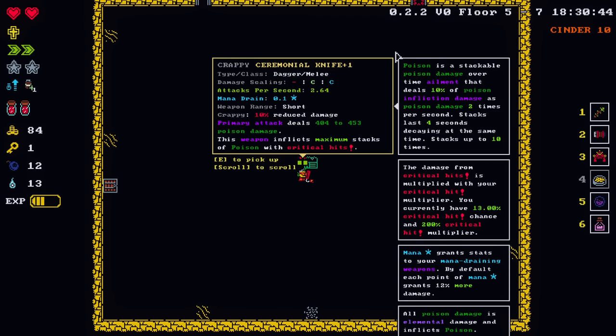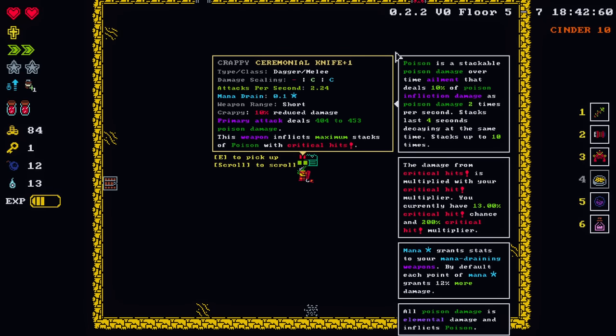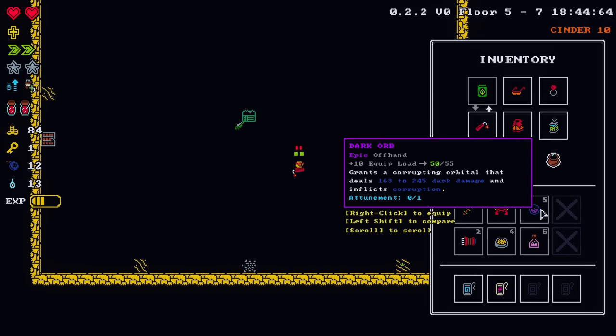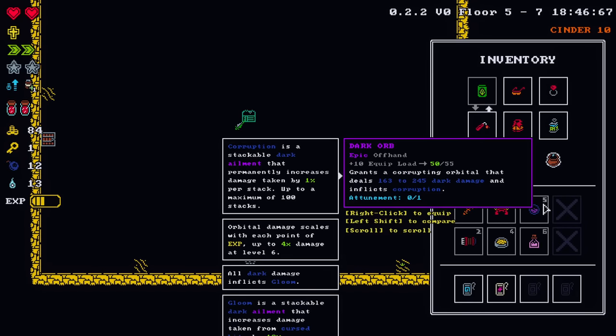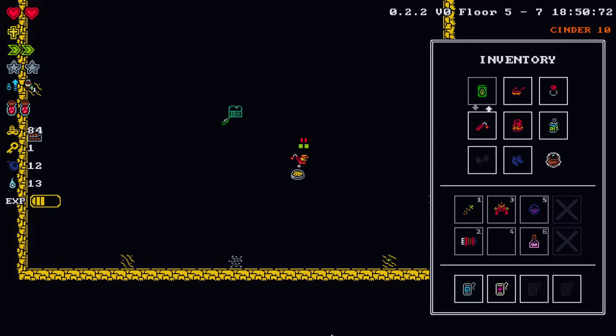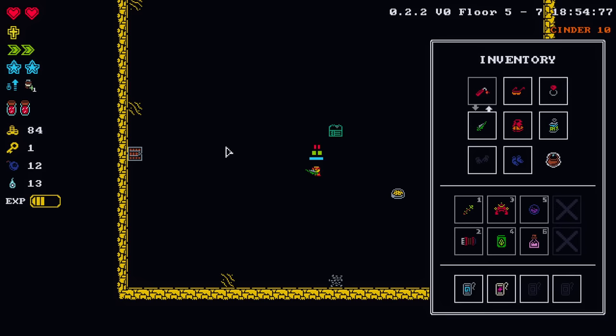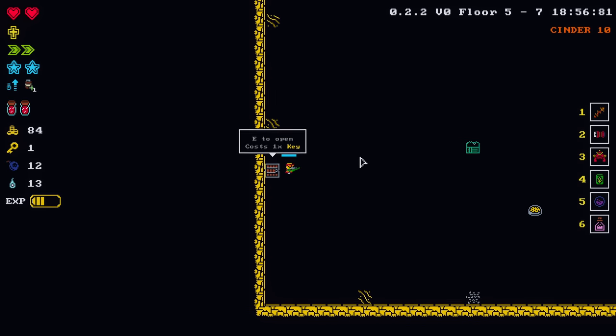Crappy ceremonial knife. All right. So here's the thing. It's a mana draining weapon. It's a melee. It's short range. Reduced damage. This actually, max stacks of poison with critical hits. This actually kind of checks all the boxes. I'm going to be real. Except for the fact that the range is abysmal.